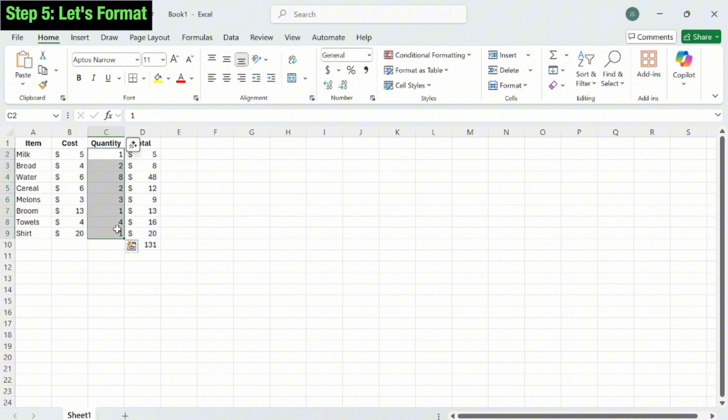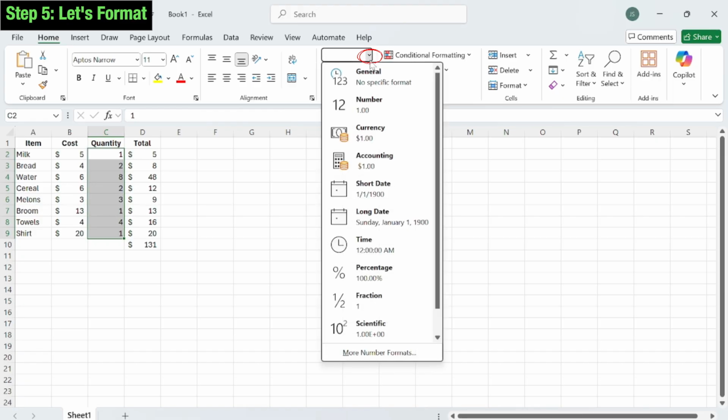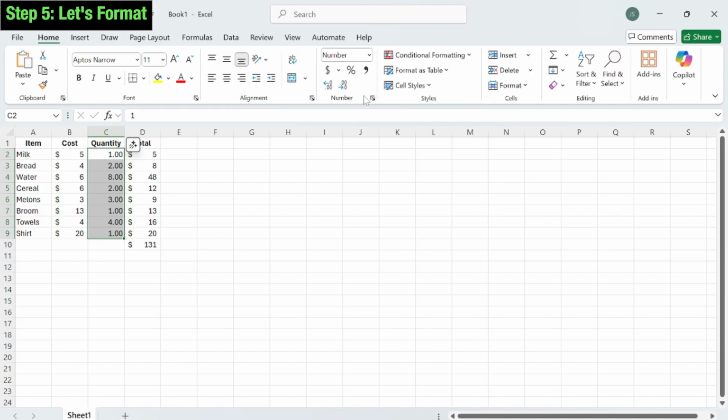We want to be sure that our quantity is formatted as a number. So we'll highlight that and go to the numbers section to where it says general. We'll then click on the drop down and we'll go through all of these options and click number. We will also decrease our decimals 2 times again, because who wants 4.00 towels? We like to talk whole numbers around here.